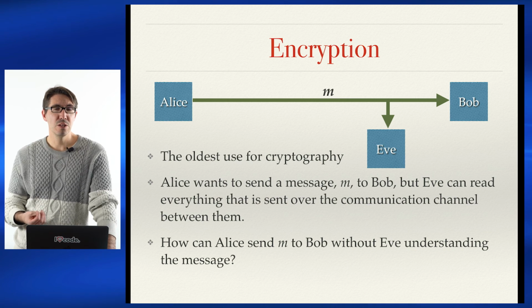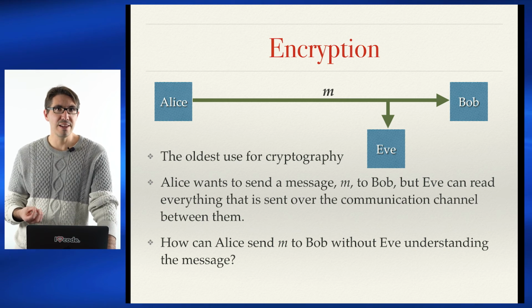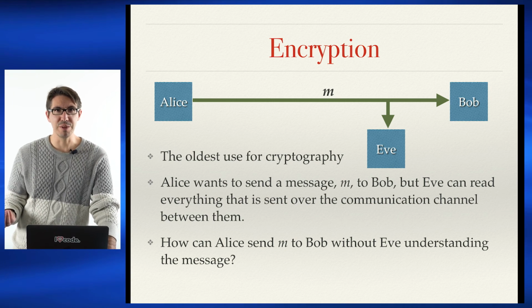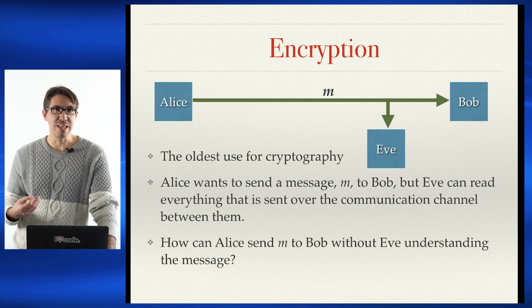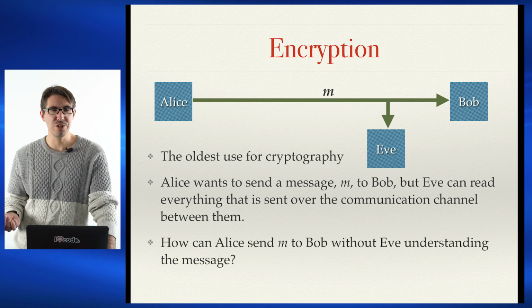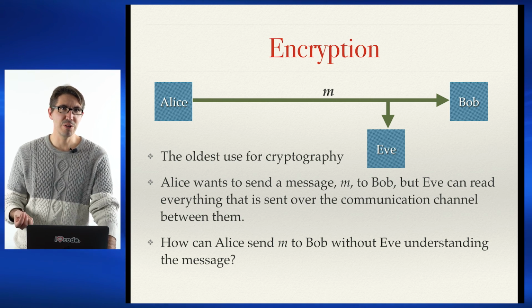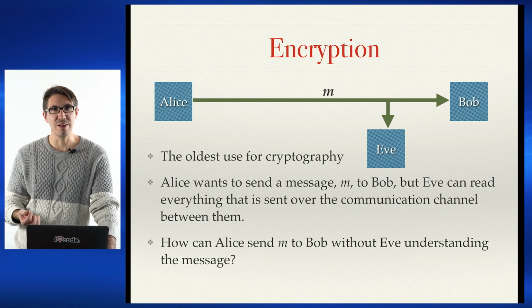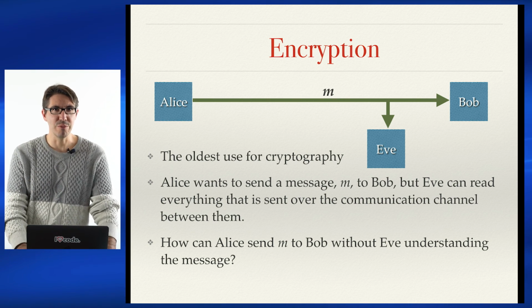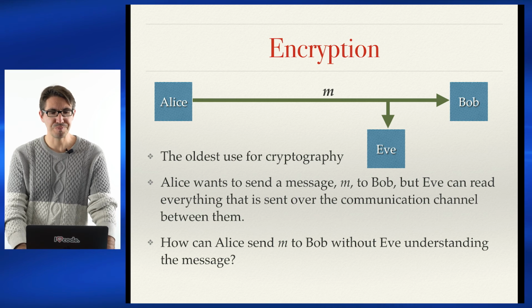Just so you know, Alice and Bob are sort of the canonical two people who wish to talk when we discuss cryptography. Eve is an eavesdropper. Mallory is going to be someone who is malicious. Charlie or Carol are going to be third parties that are neutral. But this is a regular cast of characters that we'll see when we discuss cryptography.